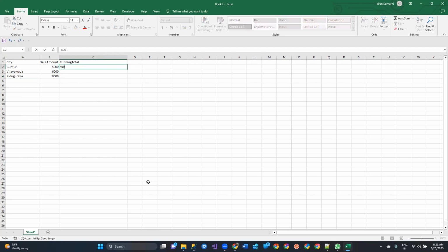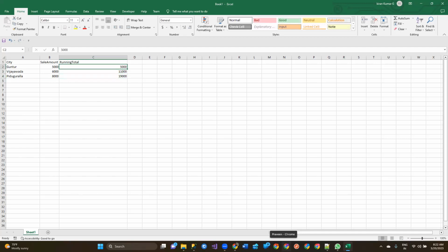So what do you mean by the running total? For the first record, it is 5,000 only. Why? Because there is no previous sale. When it comes to Vijayawada, this 5,000 plus 6,000, how much? 11,000. When it comes to the third one, 11,000 plus 8,000, nearly 19,000.